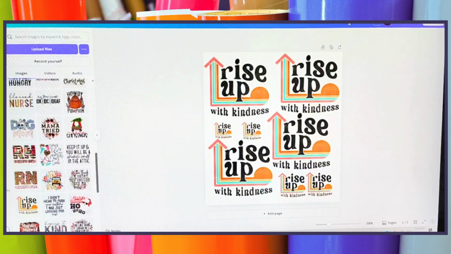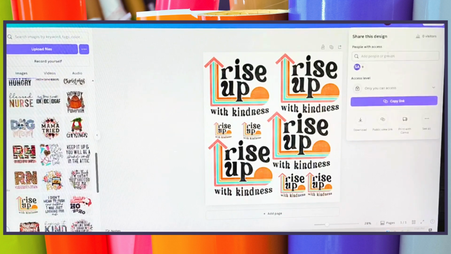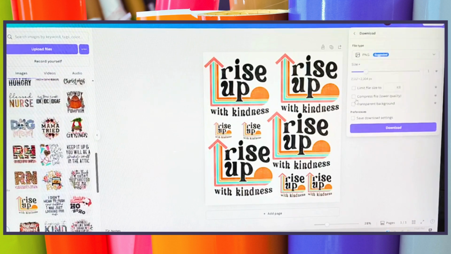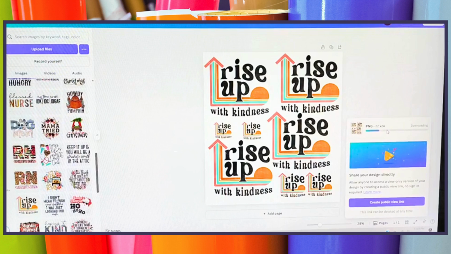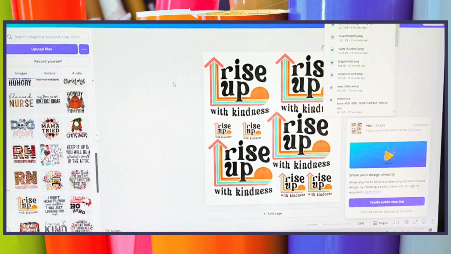We're going to go ahead and name this 22 by 24. I'm going to press share. We're going to press download. And we're going to press right in the middle. We're going to drag our cursor to 2. Press transparent background. Make sure that image is a PNG and press download. This is going to now upload into your files and you'll upload it into our website.